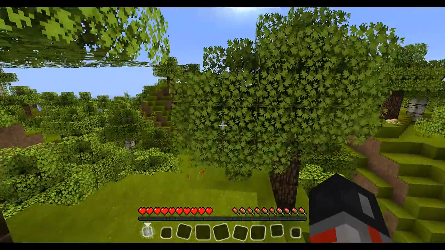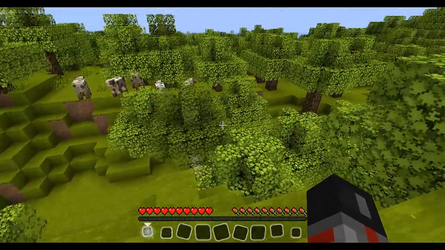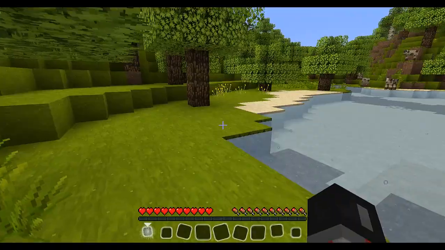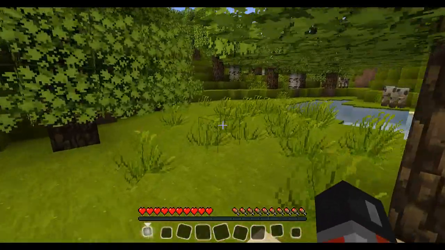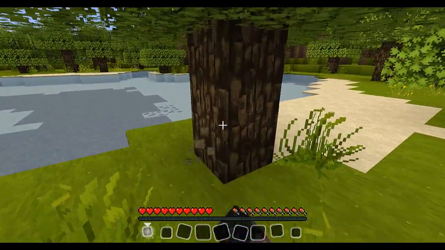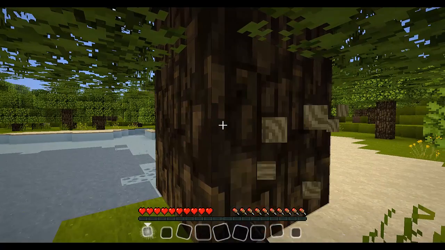Wow. I am in a giant forested area. Alright, well, I don't want to get too far away from my spawn point, because if I die, then I'll come back here and I'll never find my house again. But I think I'll build my house right here by this nice little lake, or pond, whatever you'd like to call it. Alright, let's start getting some stuff around.